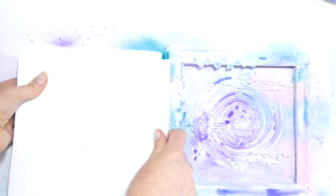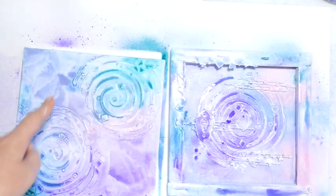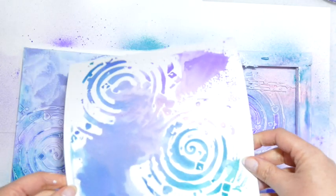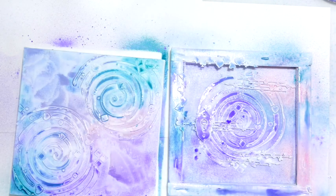So you don't want to waste all that lovely ink. So don't be afraid of putting loads on, because you can mop it up like this, and then we're not wasting any of it. It'll all get used, and as I said, those possibly will end up in this book, or they might not. But we've got cool backgrounds for another project.